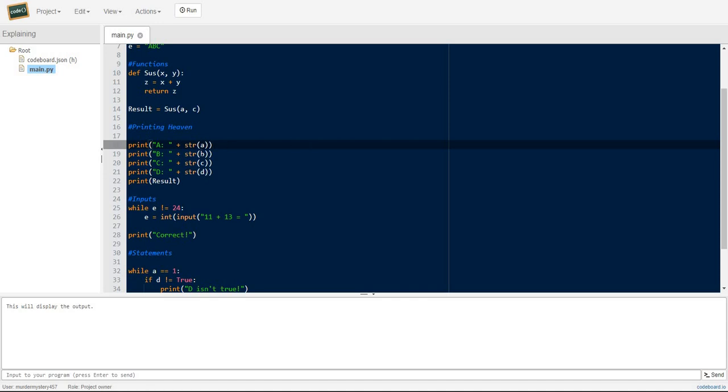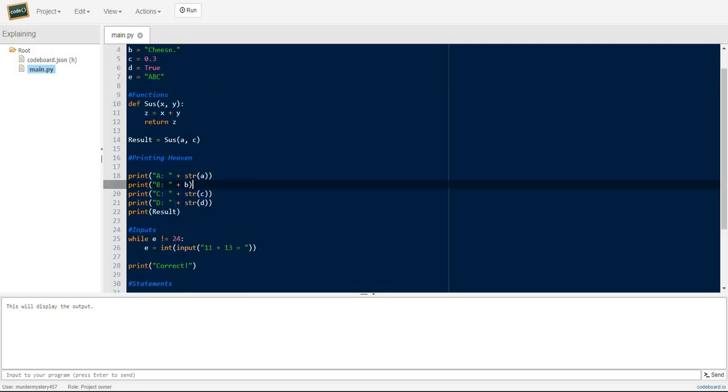I did this with all of the variables A through D. To be honest, I don't even really need it here, so I can just cut it out entirely, and it'll still work perfectly fine. And then I have it print the final one, which is just the result.